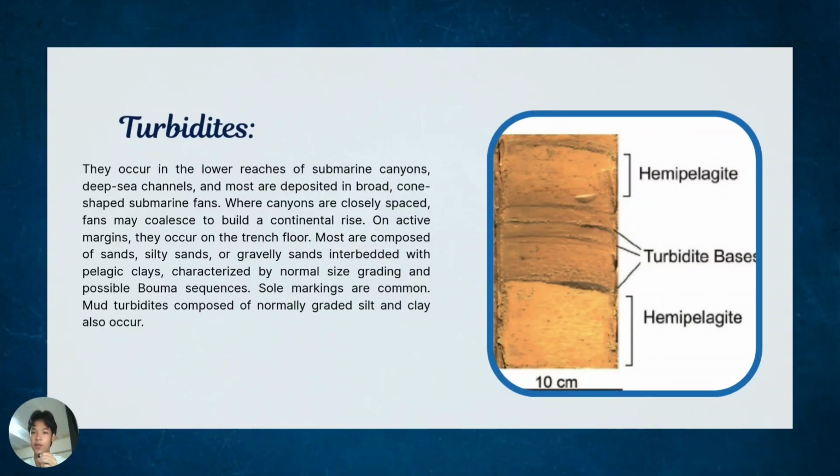Turbidites are the sedimentary products of turbidity currents, which are sediment-laden, gravity-driven flows. They are deposited in deep water settings, such as submarine fans and basin plains. These deposits are identified by their characteristic normal grading and sedimentary structures, often described by the Bouma sequence, which results from the waning energy of the flow depositing successively finer material.